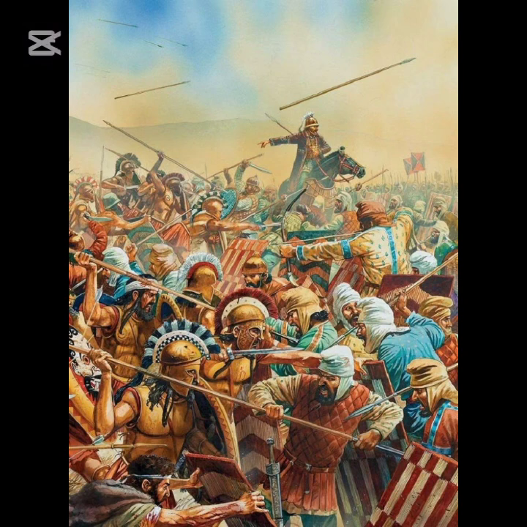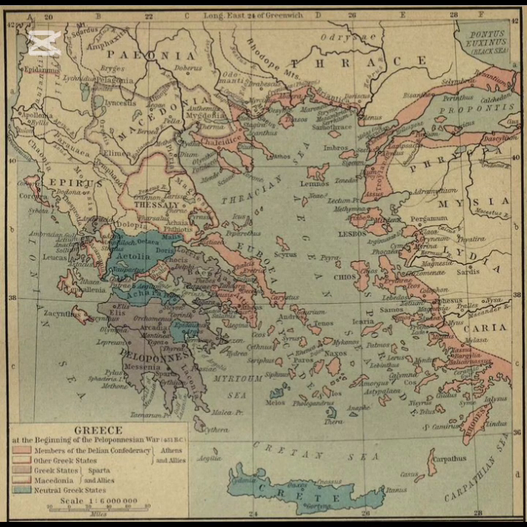Consequences and historical impact. The Persian Wars had lasting consequences. Greek independence was preserved. Athens entered a golden age of democracy, art, and philosophy. Western ideas of freedom and self-rule were strengthened. Persia shifted its focus away from Greece. The wars demonstrated that unity, strategy, and determination could overcome even the strongest empires.